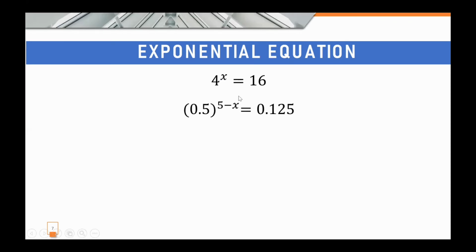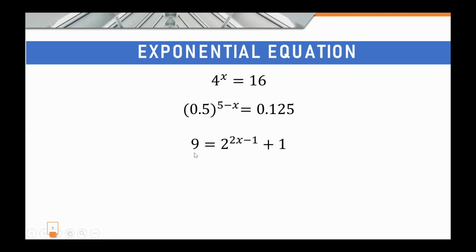The next one, we have 0.5 raised to 5 minus x equals 0.125. The given is an exponential equation. Ang exponential expression dito ay 0.5 raised to the quantity 5 minus x. Isa lang yung variable, which is x, at meron ding equal sign. You have to also determine the base. Dapat ang base greater than 0 but not equal to 1.